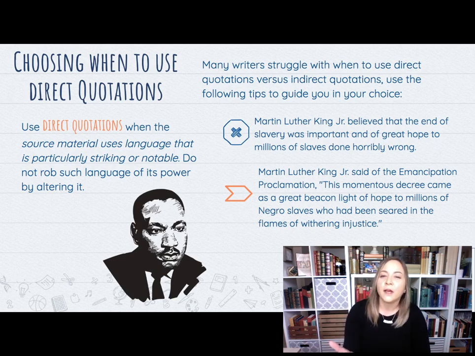So if you're deciding, should I put this quote from the author, should I quote this sentence or two from my textbook, read the quotation and think, that is explained so well, I couldn't explain it better myself in my own words, or this author or speaker, like this example here, has phrased or stated that so well, so powerfully that it shouldn't be altered or changed.